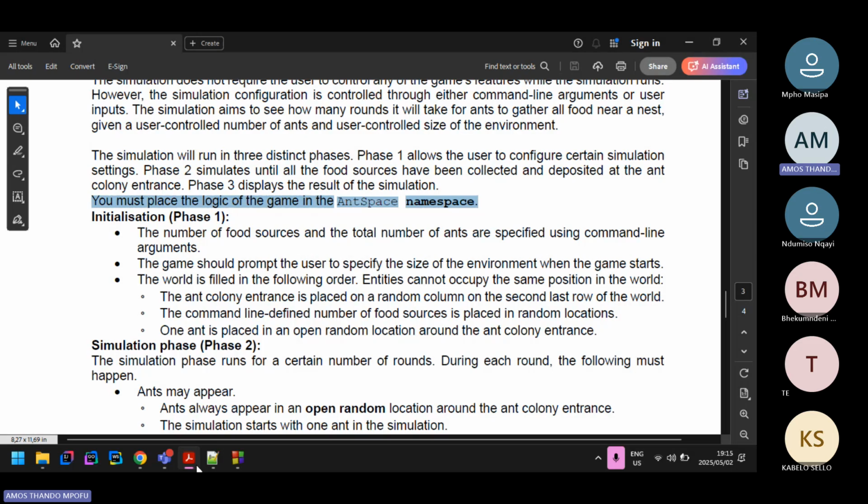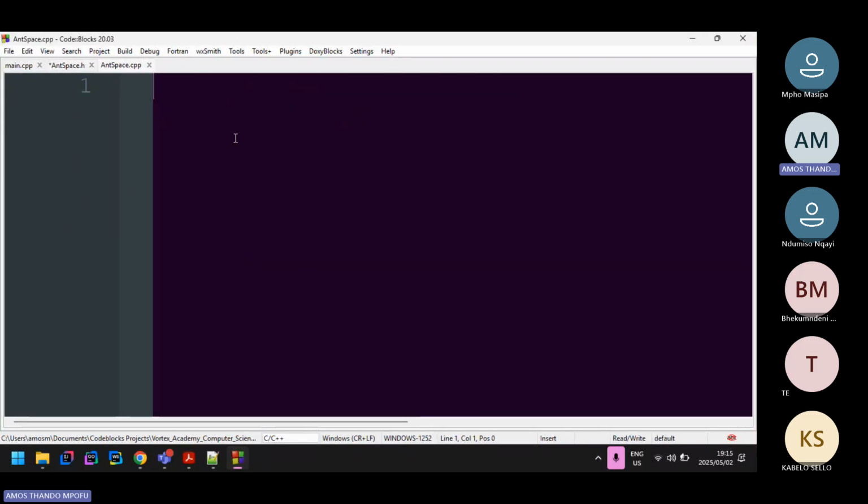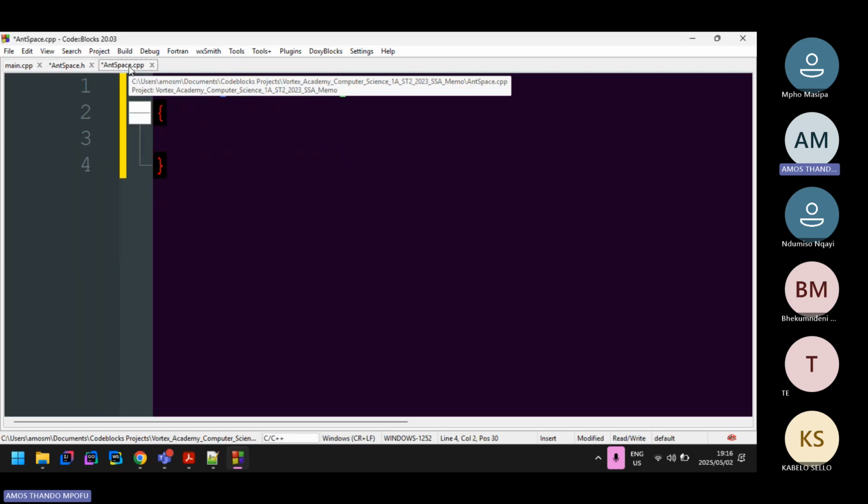So let's see. One thing, okay, we're not done. Let me also do this. I'll also copy this namespace because I see students tend to forget to copy it. After creating this namespace, you must also put it in the CPP file, because the header file serves as a promise to C++. You are promising it that you'll implement all of these functions inside of the namespace. So obviously they are inside of the namespace. Even when you implement them, you tell C++ which namespace they are declared in. You're not using it, remember, you're implementing it. So there's no using keyword here.